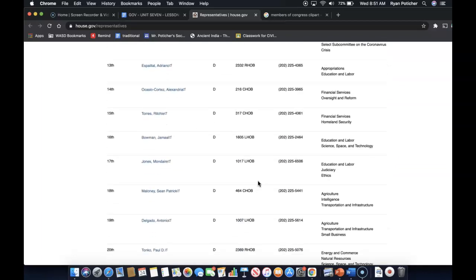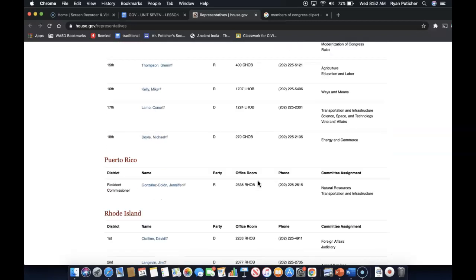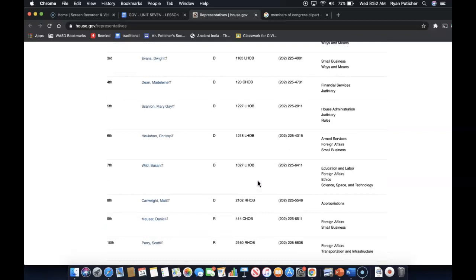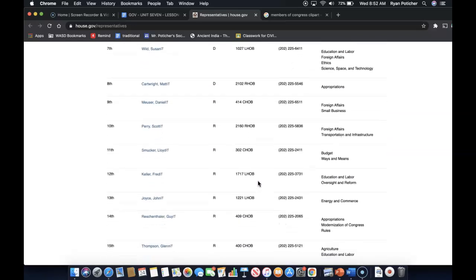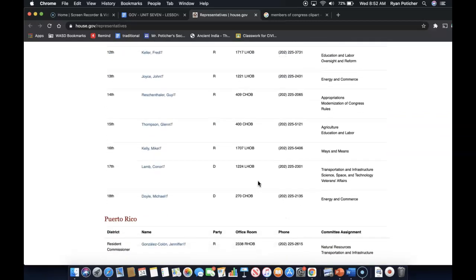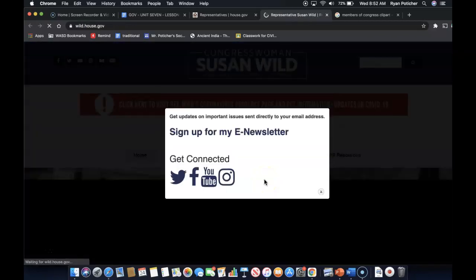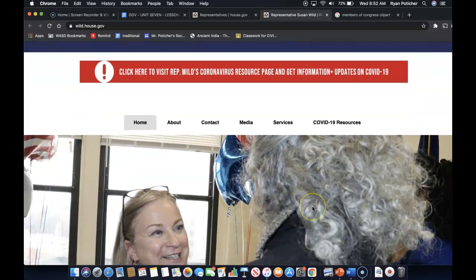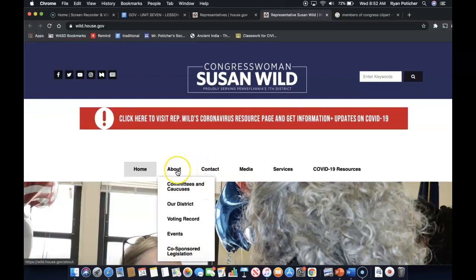One other thing I want to point out here, in the case of Pennsylvania, obviously there's a fair amount of representatives, but for our representative, of course, you're going to have to go down to the bottom of the list, and then you will find what you need. With that being said, something else to keep in mind about this particular part of the lesson is that you're probably going to find a lot of information here, a lot of pop-ups in regards to fundraising and campaign contributions, but don't let that dissuade you from finding the information that you need.